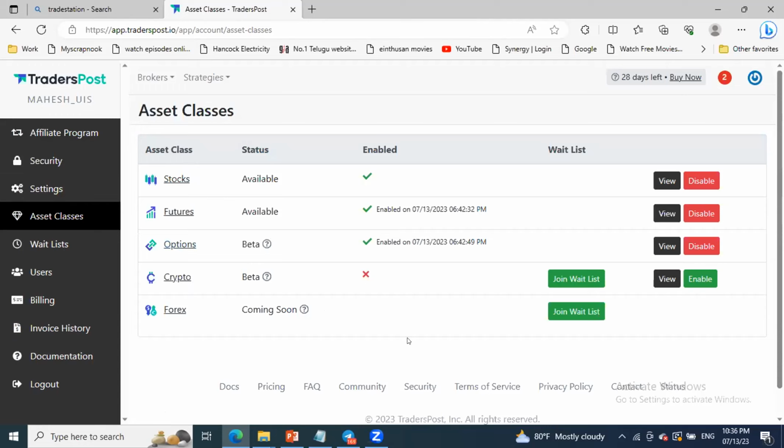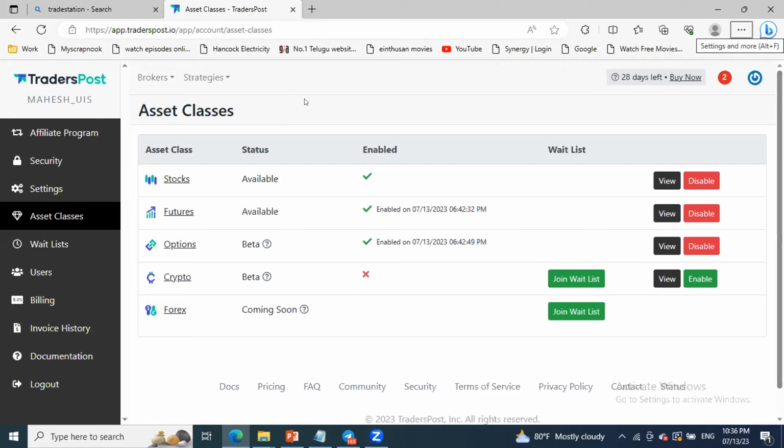It is giving that error. Right, you call TradeStation and ask them to enable futures in TradeStation. By default, they may not enable futures. If they enable it, then it might work. So go to TradeStation and enable futures there probably.